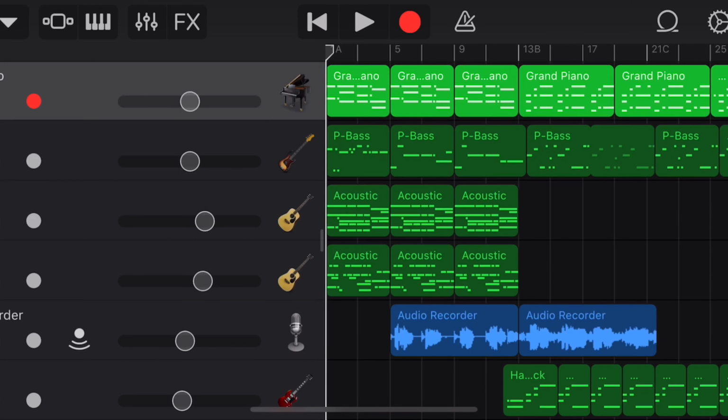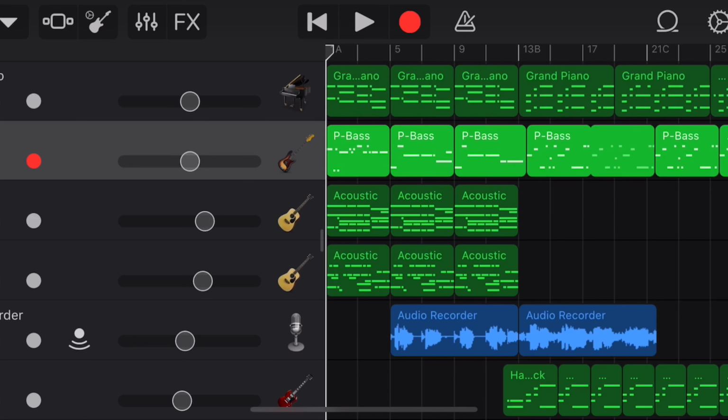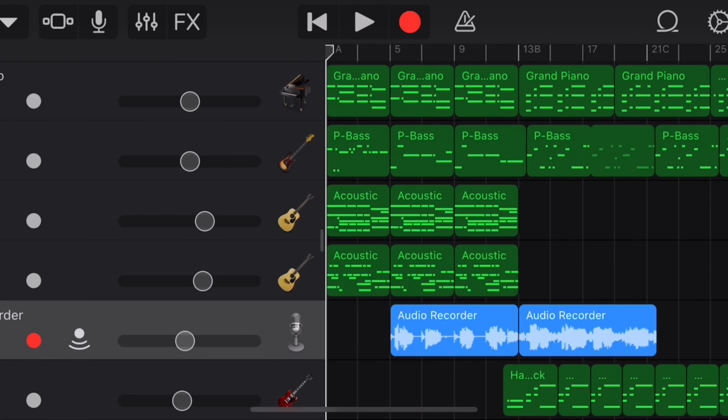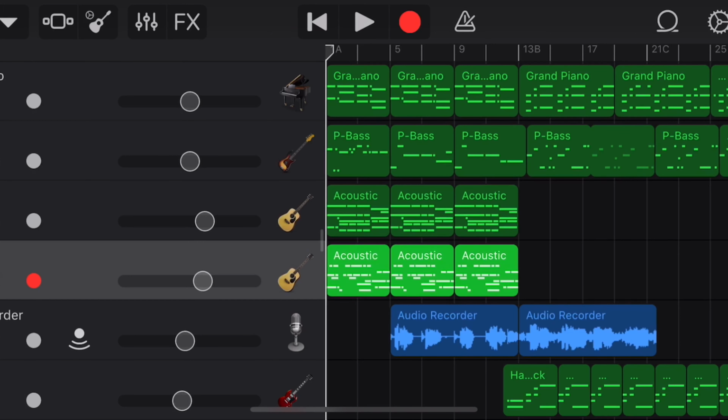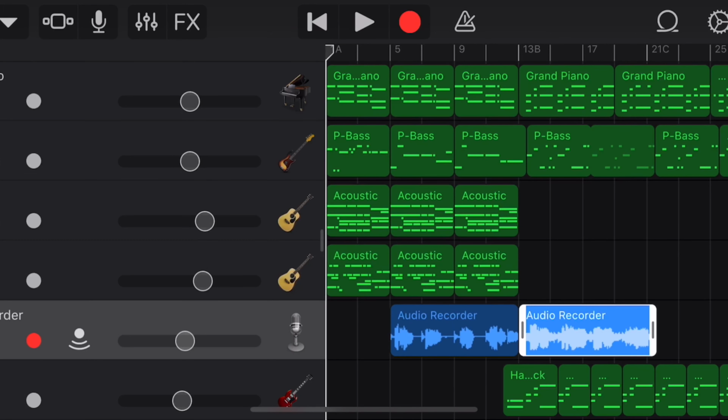So let's take a look at my song here in GarageBand. I played the progression for you and showed you that. Now I'd like to show the instruments that I use. So I use grand piano, and the bass, and the bass has the melody in the first measure, and then after the first measure, the melody transfers over to the vocal. I also added 2 acoustics, one that's strumming chords, and the other that's picking the notes in the chord. So let's take a listen to this first section, and then we'll talk about it.